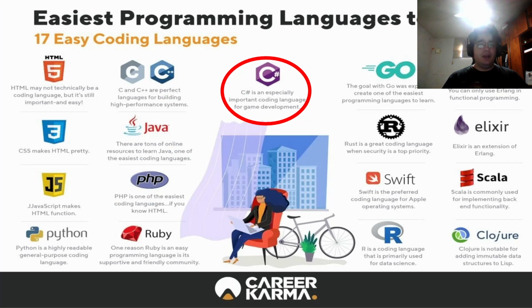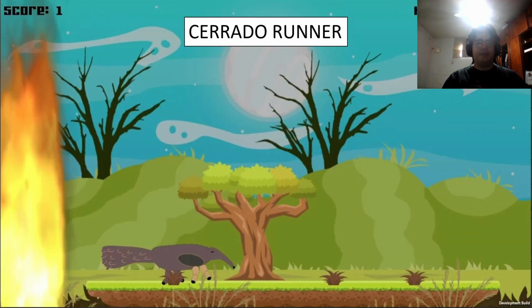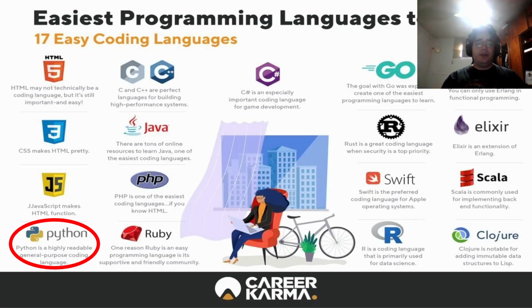C Sharp is also a language that I know a little, and it also aims at games. For example, I have a game published on the Google Play Store, and it's called Cerrado Runner. You use Cerrado creatures to run away from the fire and get some coins to buy your friends. Also, you have Python, which is a general purpose coding language.